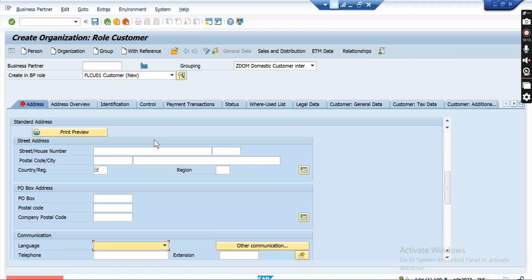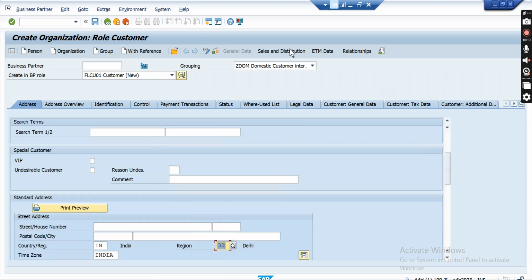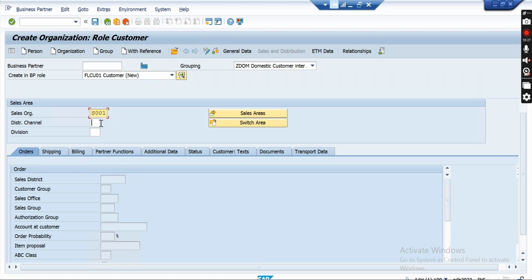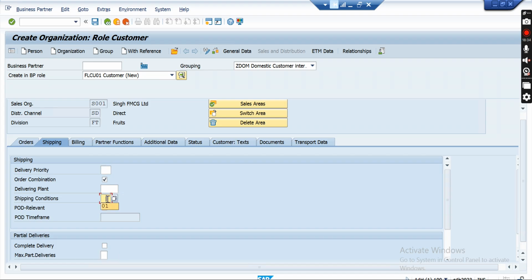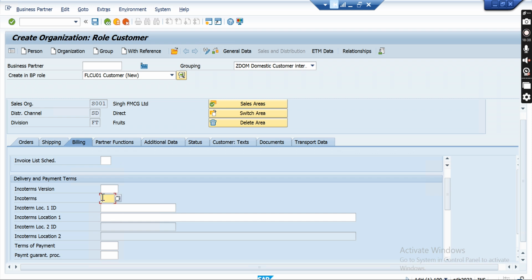EN India. 30 sales and distribution. This is my credit sales area. Okay, input terms.